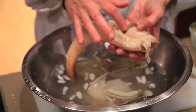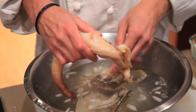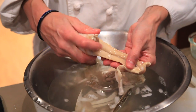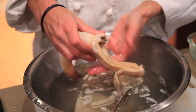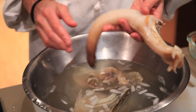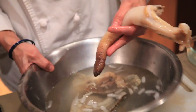This is the stomach — some people will clean this and eat it, but I actually get rid of it. This is the very tender belly portion, which is usually used for fritters or just pan frying. It's pretty strong but very, very tender. This is the siphon, which you can use in chowders. Today I'm going to make a really quick carpaccio or sashimi with it — it's absolutely delicious.